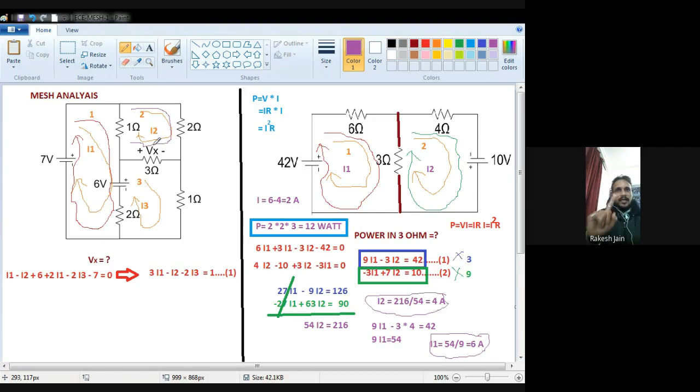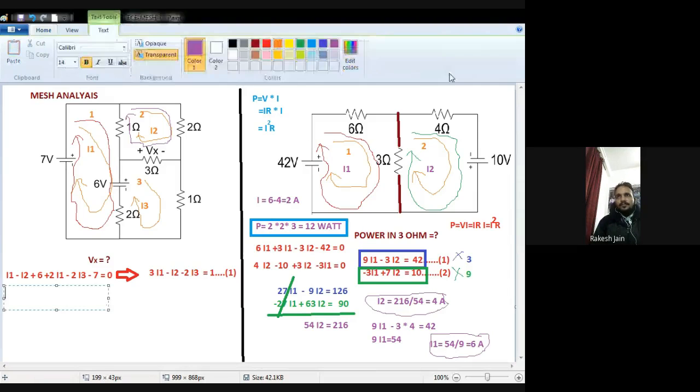But my direction of I2 current is right side to left side, so I write down plus 3 I2, and for I3 I write down minus 3 I3. Then 1 ohm resistance, my current is I2, so plus I2 multiplied by 1, that is plus I2. Another current also passes from the first mesh, from top to bottom in the opposite direction, so I write down minus I1 into 1. So what I want to say, I write down here, and if any problem, then tell me.